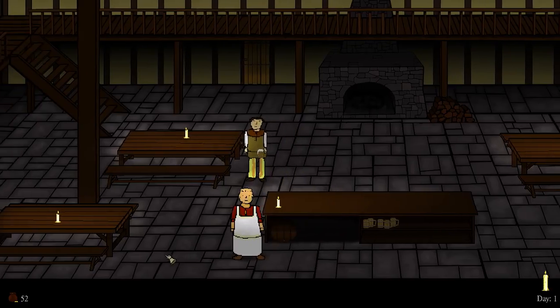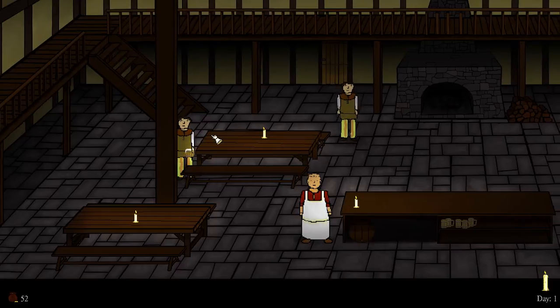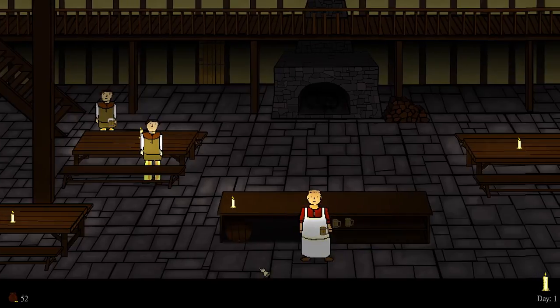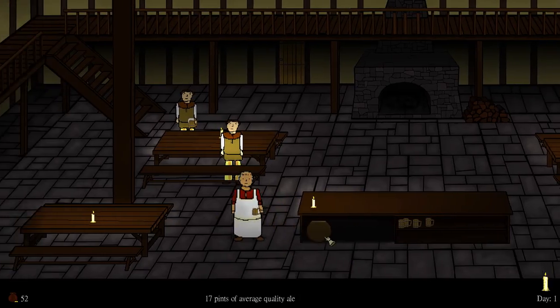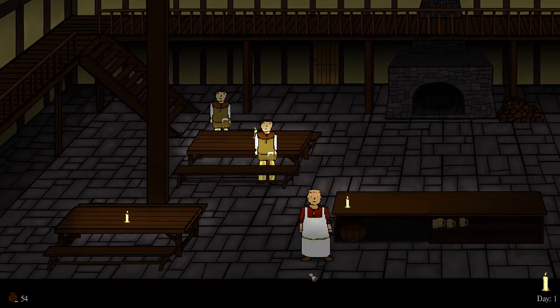So another big feature is that you can click on guys now, and click on any one of these 4 tables, and they will go and sit at one of the 4 positions randomly. So let's just do that again. Able Ian, off you go. And he's going to go and sit down as well. If I click on a mug here, by the way, and then I mouse over this, it'll tell me what's in here. There's 18 pints of average quality ale. Okay, now there's 17 pints. So that's also some information that's pretty helpful. It'll only do that if I have an empty mug, so right now it won't show me that because I don't want to piss you off with too much information.